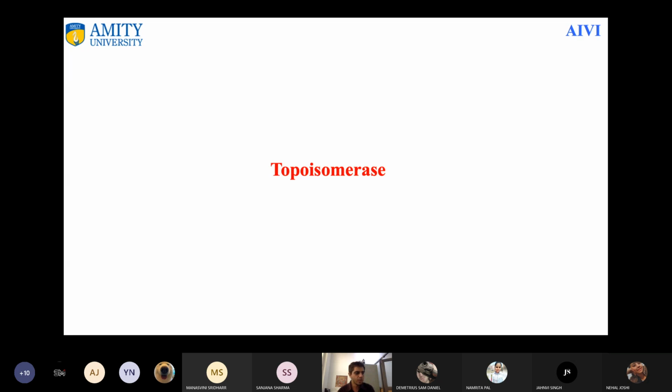Okay. As I was talking about COVID, everyone is talking about the RT-PCR. That RT-PCR came from this reverse transcriptase. R stands for reverse, T stands for transcriptase, and PCR is polymerase chain reaction. So you are going to utilize this reverse transcriptase enzyme in your COVID diagnosis. Okay, so this is a simple application where you can utilize it.